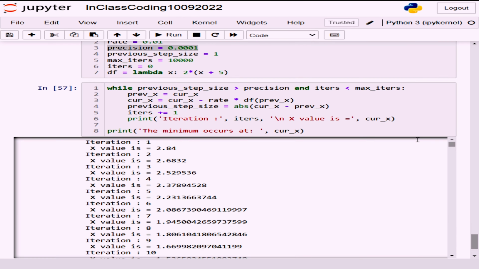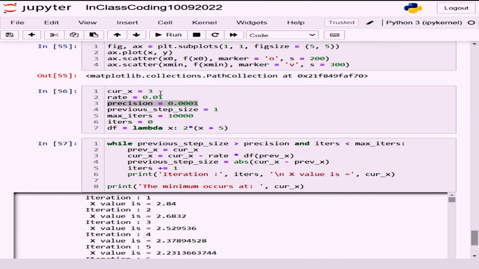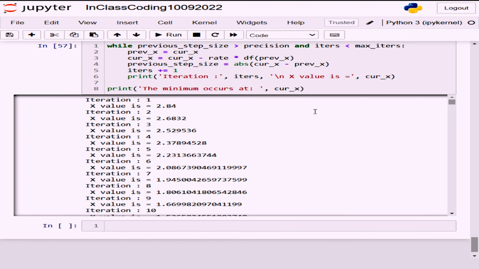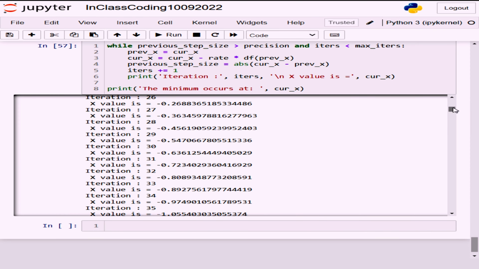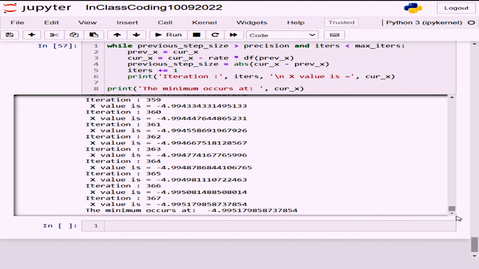See here, iteration number 1, it was starting from 3. How do you decide it is 3? It started from current value equal to 3. But now you see, after the first iteration 2.84, then 2.68, then 2.52, like that. You can see that so many iterations took place, and at iteration number 367, it reached a minimum at about minus 4.99.